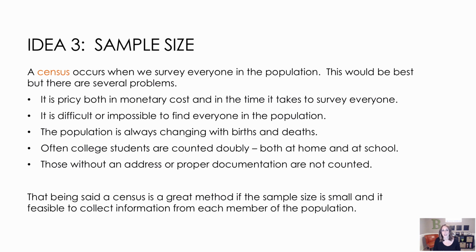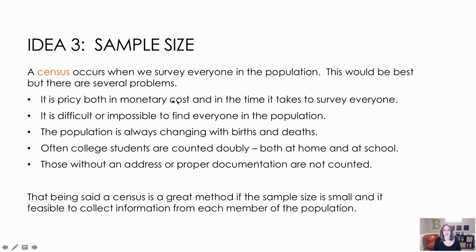Now, we've already talked about how this isn't amazing, not because the results would be bad. Obviously, this would be the best. If I could talk to every single person, there's no guesswork involved. I'm talking to everybody in the population. I know exactly what they think, exactly what they want, exactly how much they make, etc. But typically, our population is so large that it would be very prohibitive to try to do this.